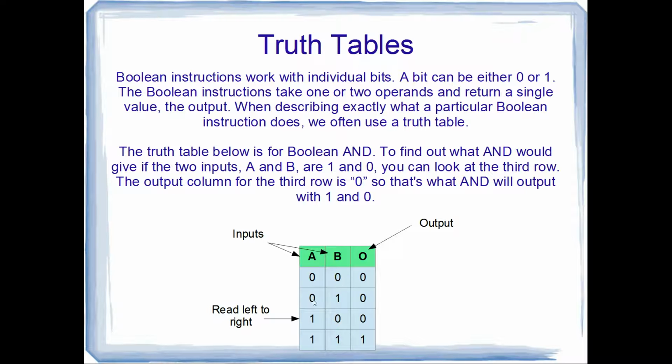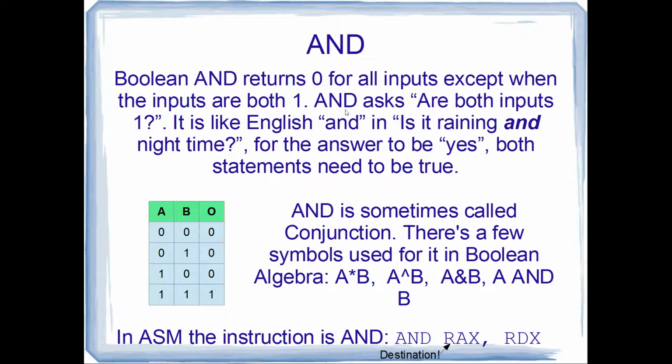To read the truth table, you would say, well, if A is 0 and B is 1, the output is going to be 0. So you just read across from left to right. For Boolean AND, as we'll see in a minute, the only time it returns a 1 is if both of the inputs are 1. Anyway, that's a truth table. You'll often see them written a bit backwards as well. A lot of people prefer to write 0 0, then 1 0, 0 1, and 1 1. I like this way because it's the same as binary: 00, 01, 10, 11. Anyway, it's up to you.